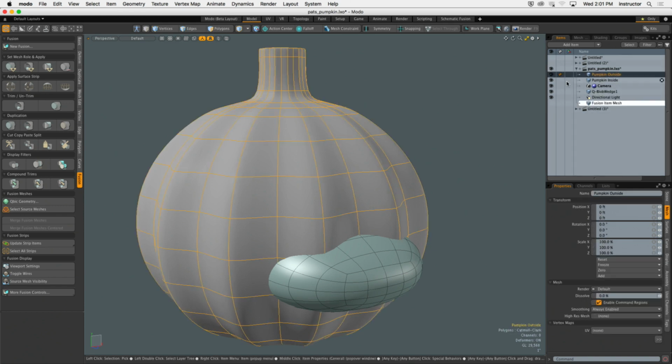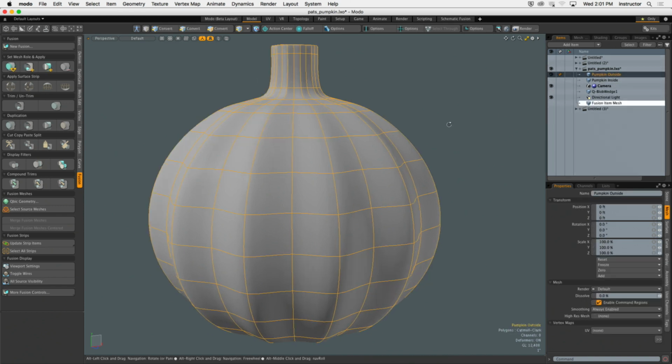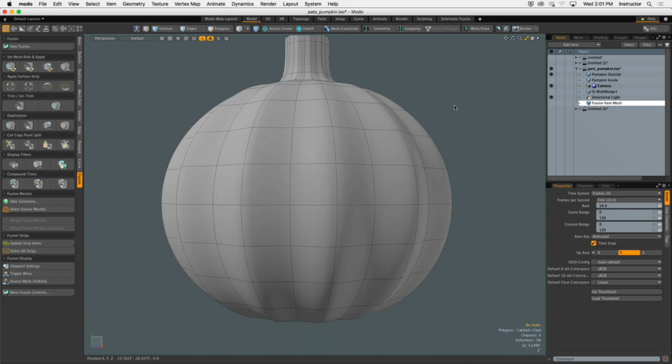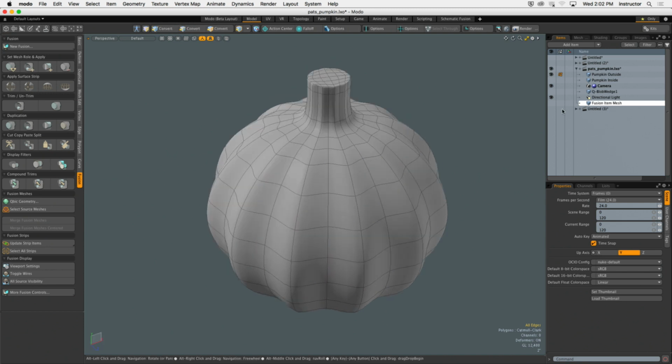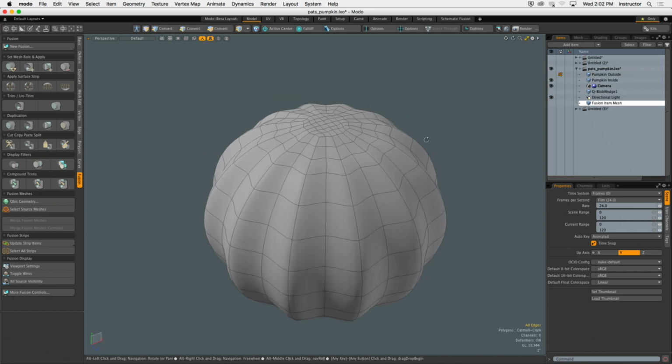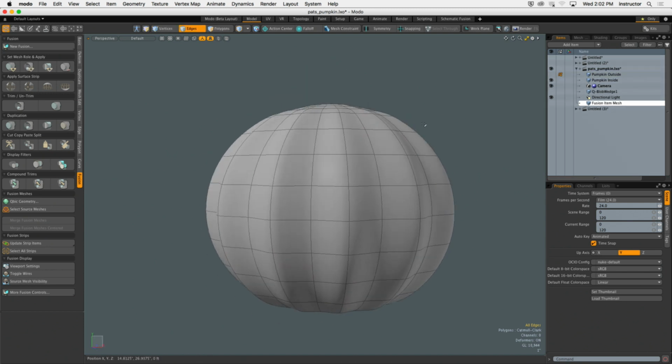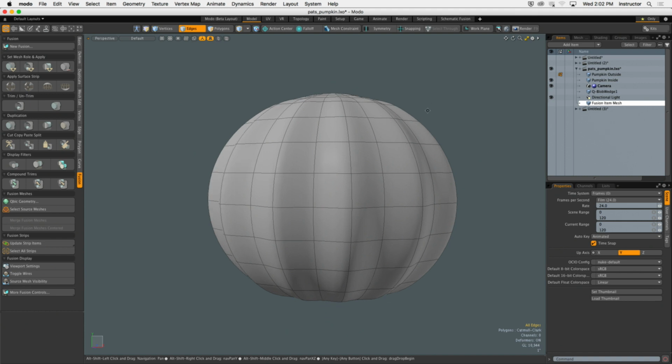All right, so here's my pumpkin, the outside of my pumpkin. Nothing too fancy here. I started with the sphere, and then I just took these outside edge loops and scaled them in to make all the ridges going around the outside of my pumpkin. Once that was done, I duplicated it. I shrunk it down a little bit so that it fits inside the outside of my pumpkin. This is, in every sense, creating the dimension, the thickness of the pumpkin walls.